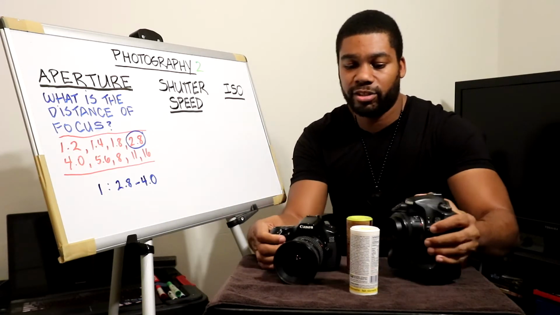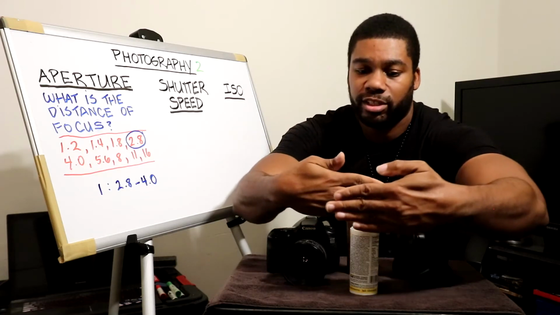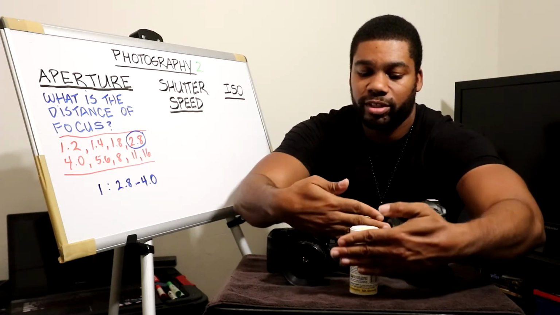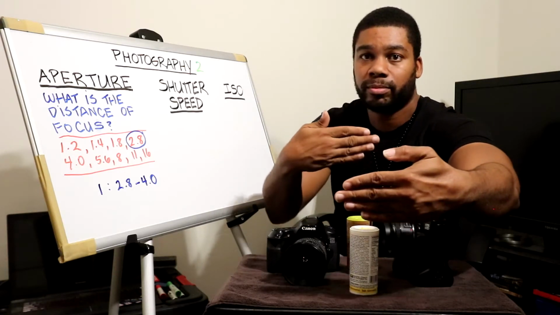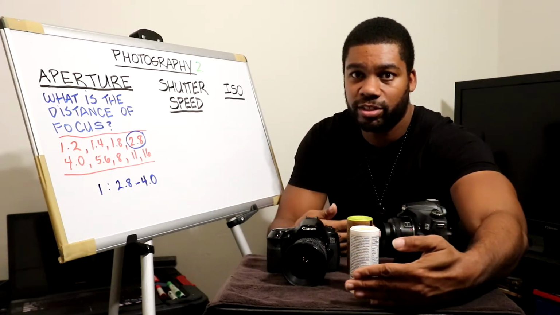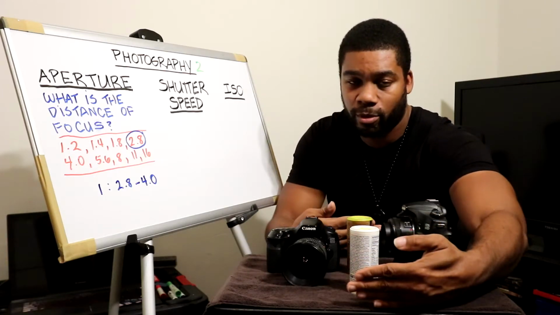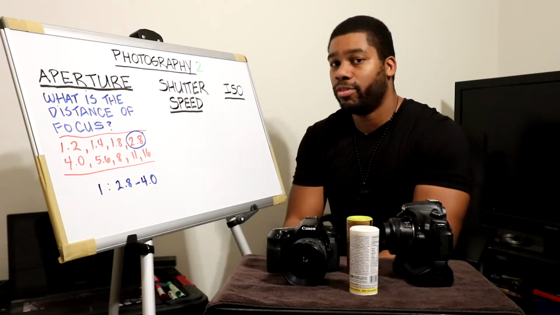So if I'm looking at these things here, I can have this distance in focus, which is only the focus of the kelp container right here. Or I can raise the number and have this distance of focus where all of these things fall in. You see how that works? That is what you're doing with aperture.